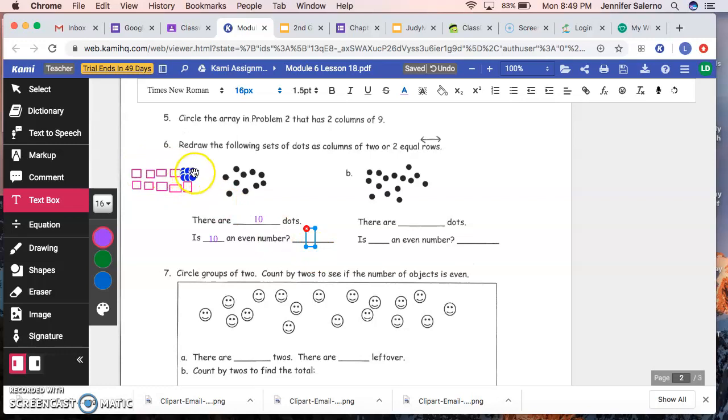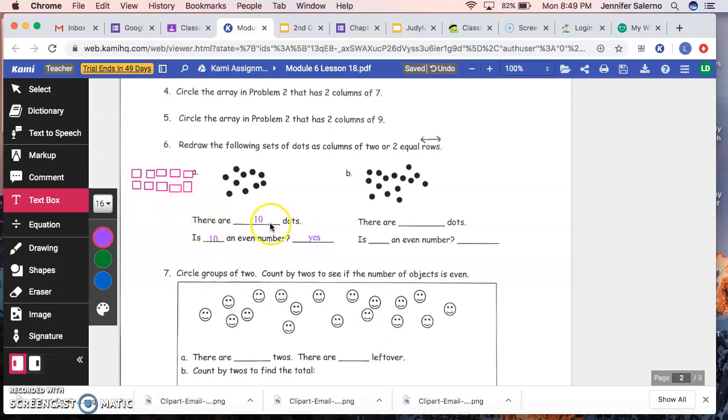So here we're going to be writing either yes, it's even, or no, it's not. Well, now when we look at it like this and we see our array, we see that everything has a pair. There's nothing left out. So because nothing is left out and everything has a pair, we're going to be typing yes, it is an even number. And then now for letter B, you're going to do the same exact thing that I did here and match it over here, okay?